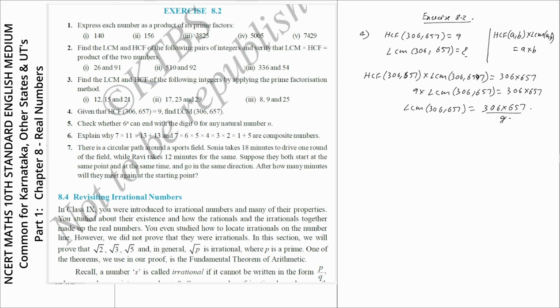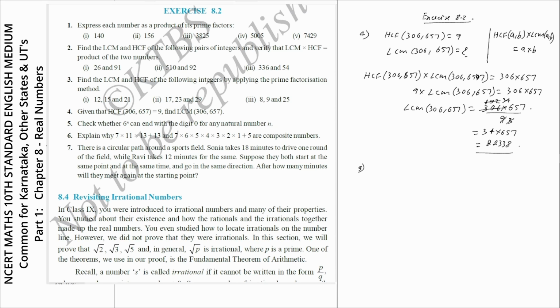So 3 3s are 9, 3 1s are 3, 0, 3 2s are 6. Now again it is divisible by 3. 3 1s are 3, 3 3s are 9, 3 4s are 12. It is divisible. So I am left with 34 into 657. So 34 into 657, you will get 22338. Please check the answer. I have skipped the multiplication, and that completes this question.